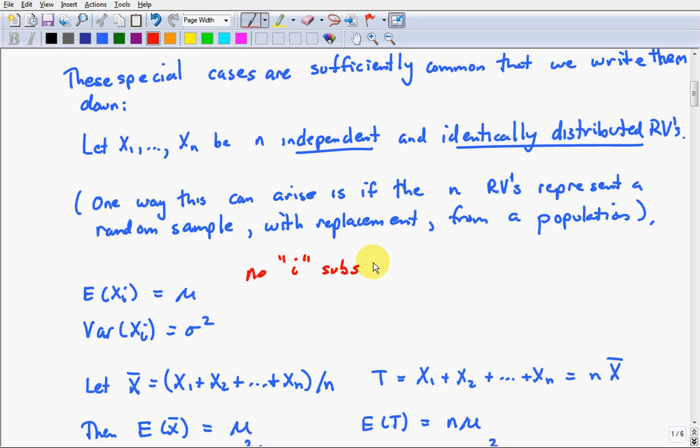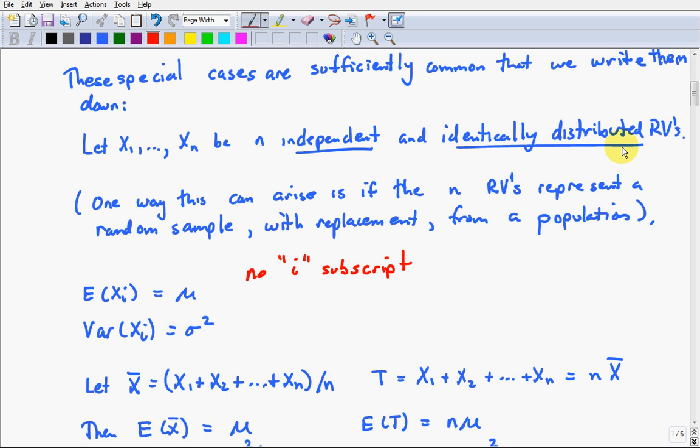All of the mu's are the same. And the reason for this is that part of the assumption that we're making is that we have identically distributed random variables. Identically distributed means that they have exactly the same distribution. They have the same expected value, the same variance, and in fact the same probability density function as well. So the means have to be the same. That doesn't mean that the x's are actually equal to each other.